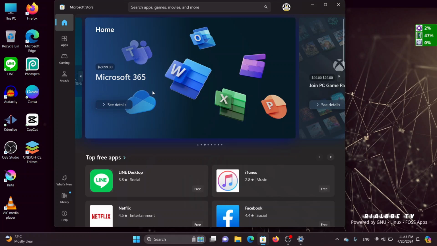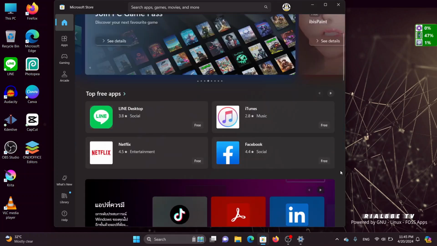Now you have to pay 2,099 just to use Microsoft 365 Office. If only we could use the cloud, then you have to pay. But just for the app, you have to pay, because you are only free to open and preview your documents, but you could not edit it. Oh no, that is BS. Hold up. Enough with the rant.